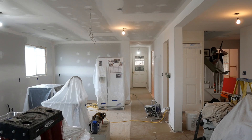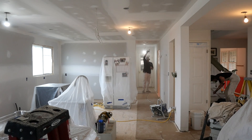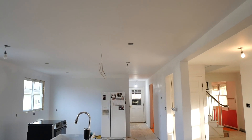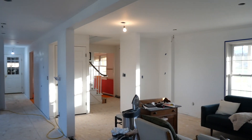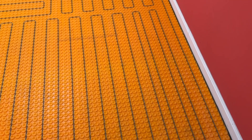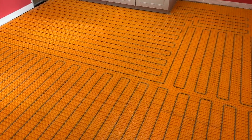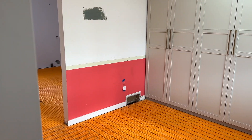Now that everything is primed and the ceiling is ready to go, I can paint the walls at my own pace. You guys know that I am a huge proponent of DIY — most of my projects are DIY style — but this has been such an amazing gift to hire out this renovation, from everything starting with demo to rebuilding, to laying tile, laying floors, painting. We could not have done any of this without the hard work of our contractor and all of the subs: the plumbers, the electricians, the painters, the drywallers. It has been amazing to see a talented crew come together to bring my design and my vision to life.